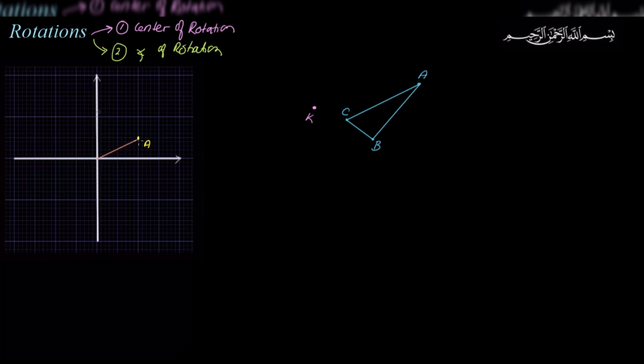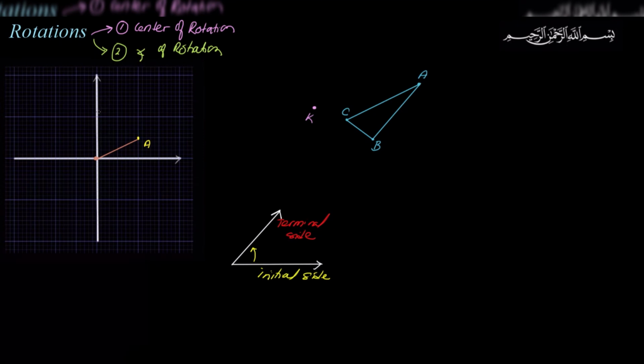So you connect the center, the origin, to the object that you're rotating. And that acts as one of the sides of the angle. If you recall, every angle has two sides to it. This particular side is called the initial side, or the stationary side. And this one here, the one that ends up being the end, is called the terminal side. Terminal means ending. So every angle has an initial, stationary side, and a terminal side.